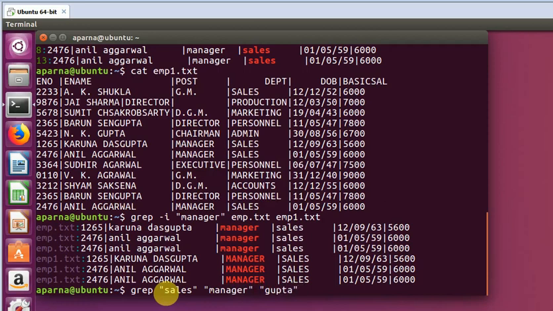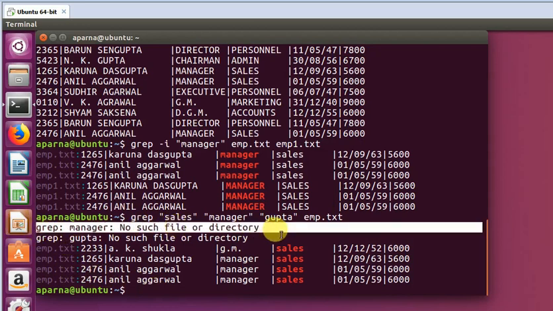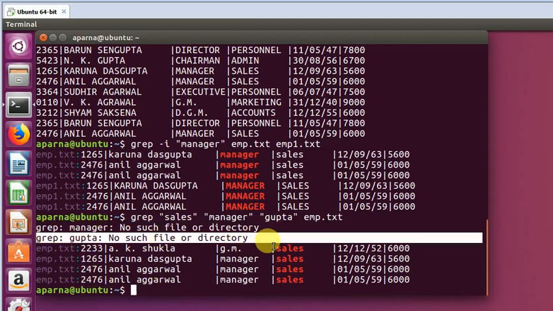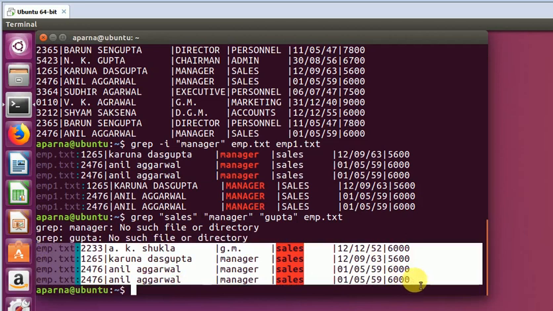So wherever the words sales, manager and Gupta come, I want to display all those records. So we have given the command, 3 patterns and the file name, and let's see the result. What it shows: the first line gives an error message, manager, no such file. The second line gives the error message, Gupta, no such file. And then the rest of the lines show the output for the word sales.